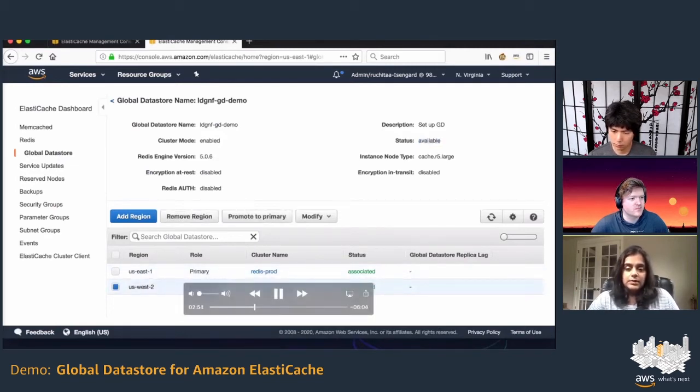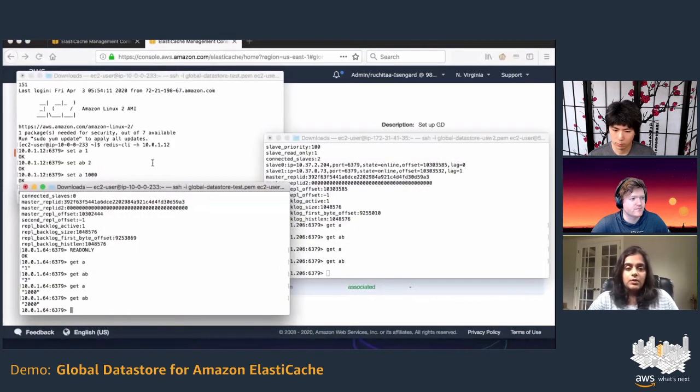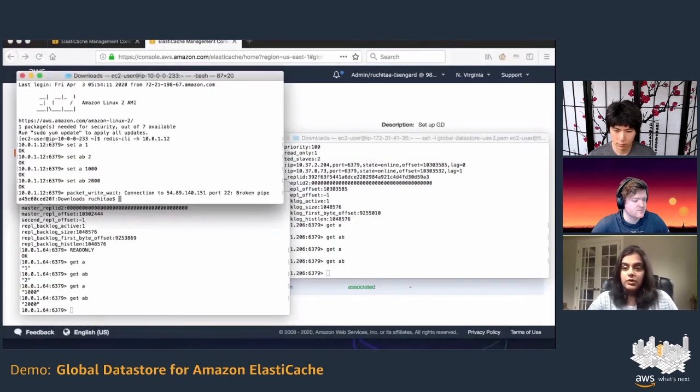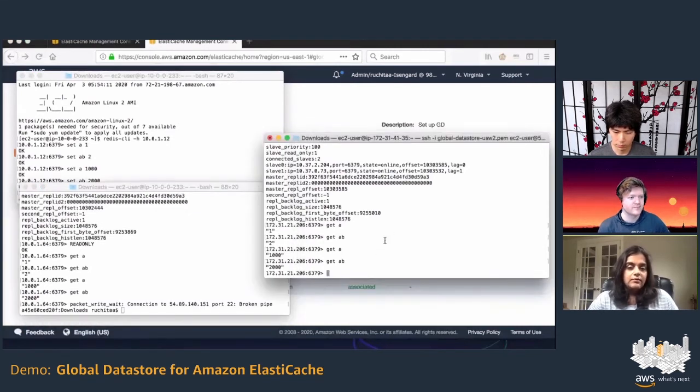With that, let me go and do a test. Let's write to the primary region. I've set up my terminal already. The windows on the left I'll use to connect to the primary region, and on the right I will connect to the secondary region.